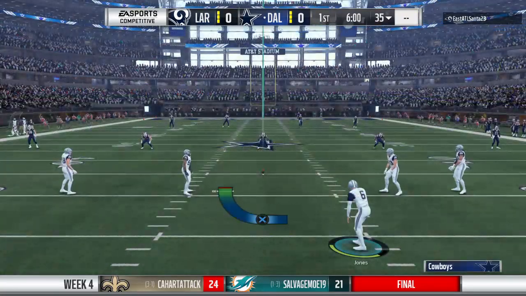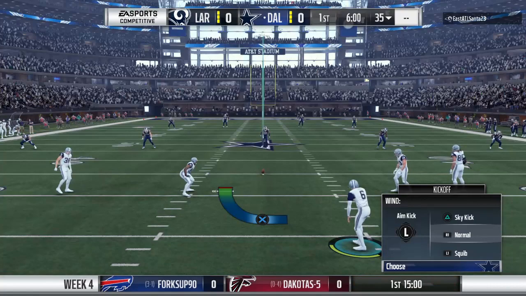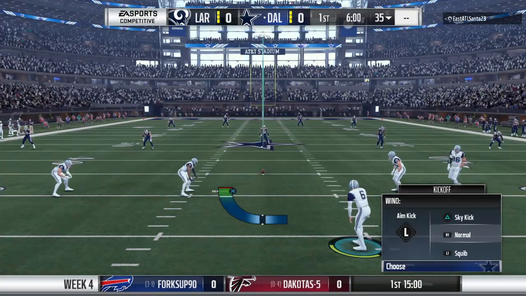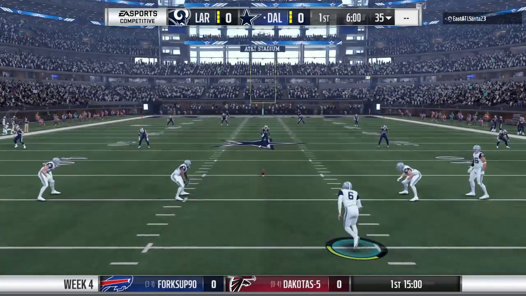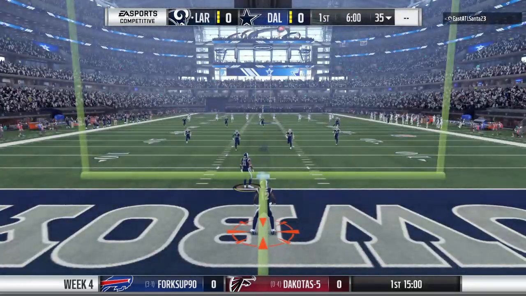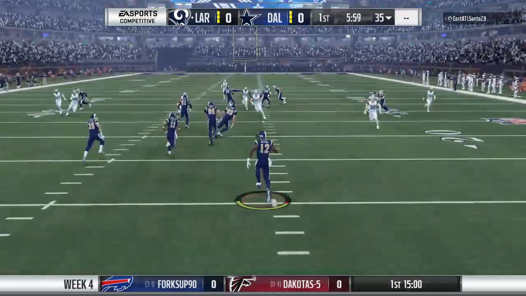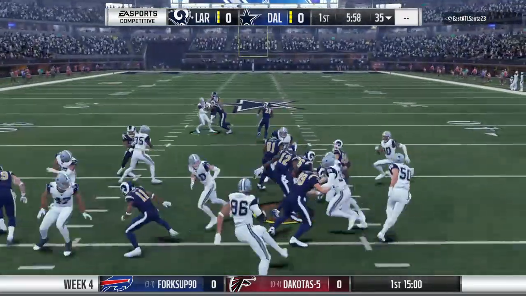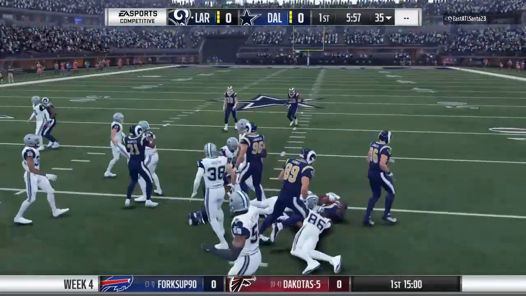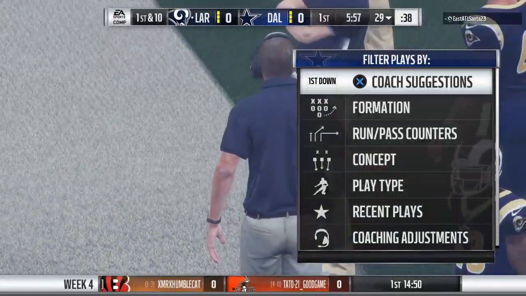Presented by EA Sports. Obviously, they do everything big here in Dallas, and the introduction to the Cowboys is no exception. They're set for football in Big D as their guys will do battle with the Los Angeles Rams. That'll be taken in the end zone. And it's a pretty good return here as he'll get it up to the 29-yard line.